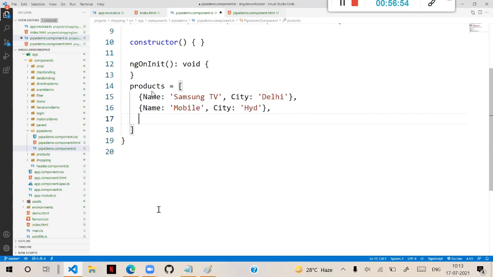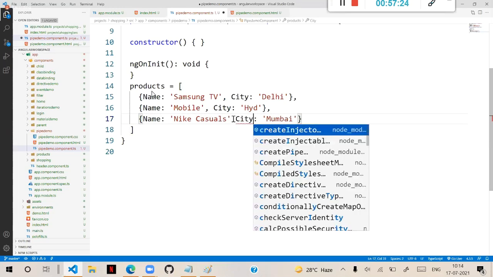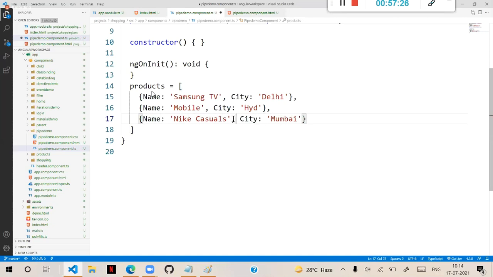I want the delivery time to be decided based on which city, which location, they are accessing the product from. Like this, you can have several products. For example, some Nike casuals, and here I defined the city as Mumbai. That is the option we configured.